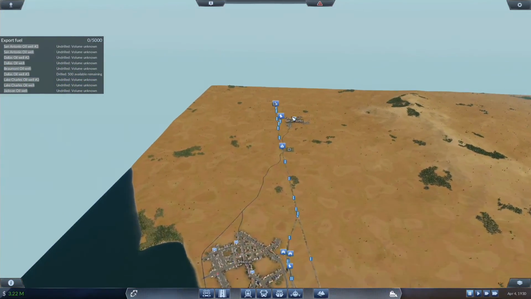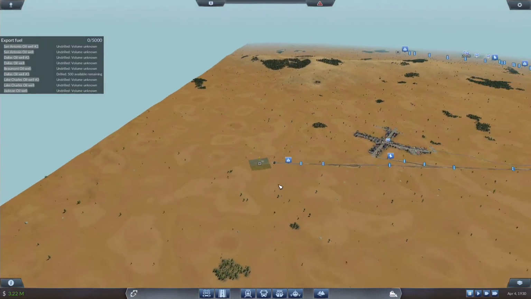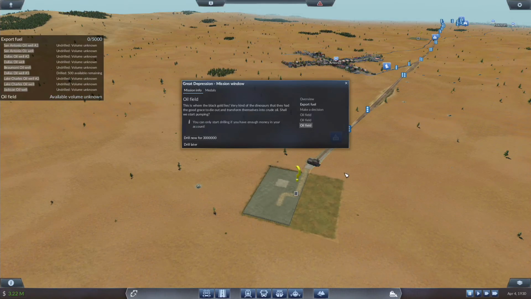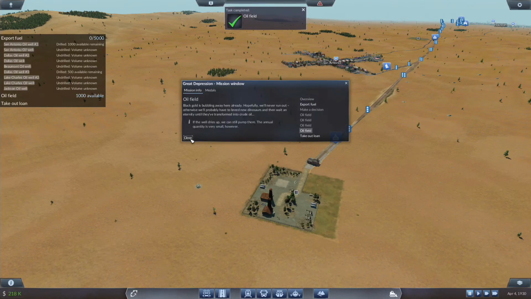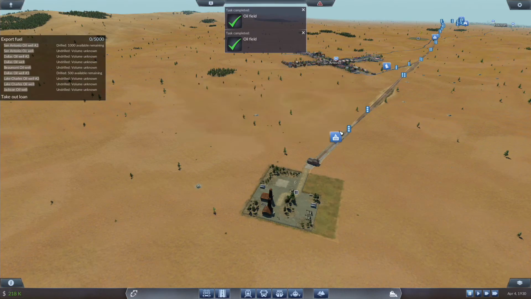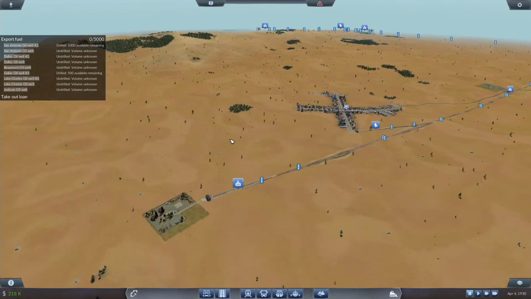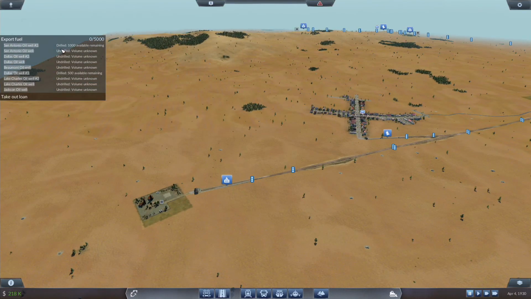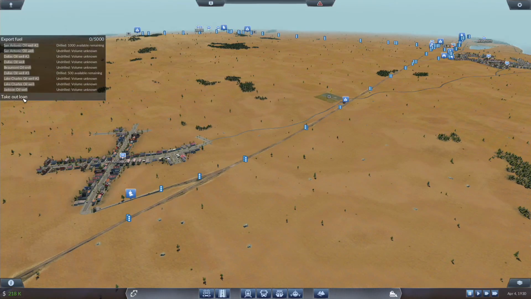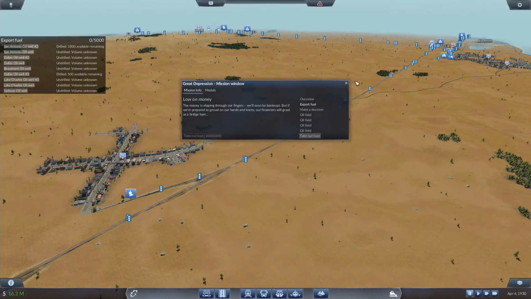And we also want to do this one over here. And the reason we're doing these ones is, of course, for distance. Black gold is bubbling away here already. Hopefully we'll never run out. Yep, so we have 1,000 here, we have 500 there, and these are randomized. Sometimes you might get 2,000 over here. Take out loan, sure.